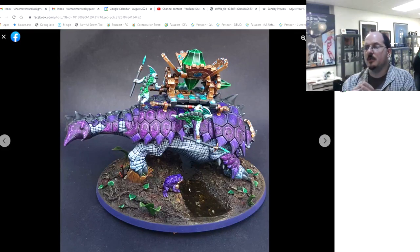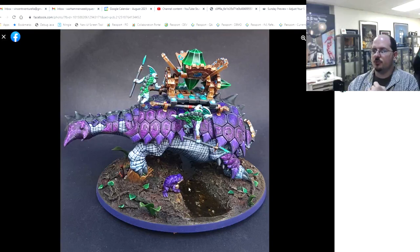Overall composition is great. Love the skin of the Skinky Doos being a very nice neutral light color. The green of their scales being the same as the green of the gem. The green gems work for me. I have no problem with that. Green, blue, and purple is a great combination together. It's three great tastes that go great together.